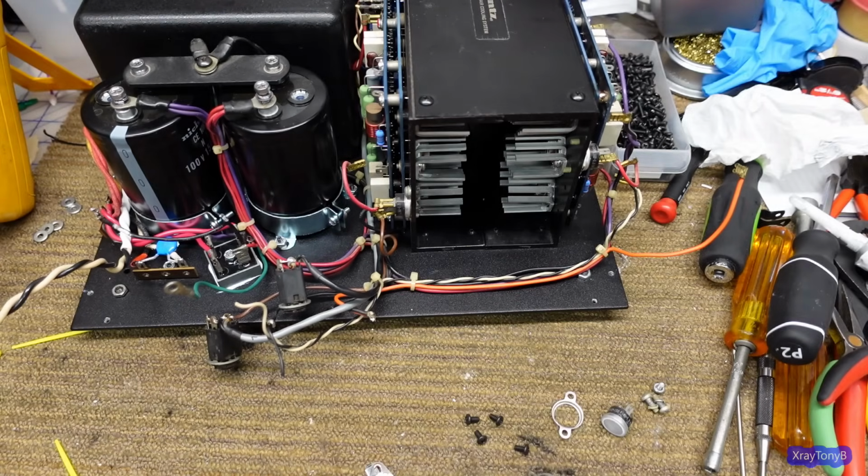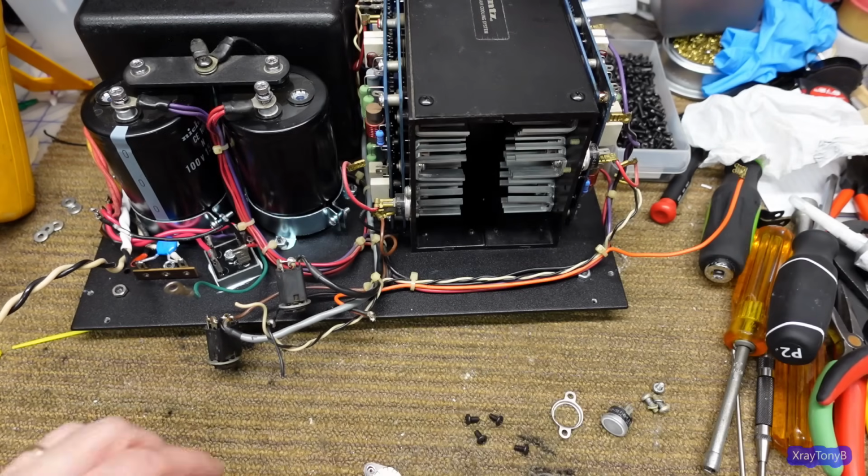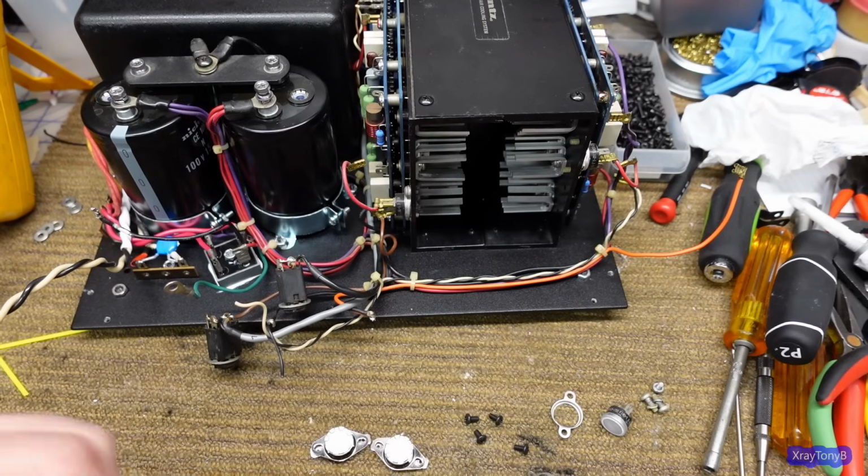But again, I'm going to experiment with this. If it cycles the fan too often, I can always change these out for some bigger ones. So that's what I'm doing. That's my plan for the moment. It might change.